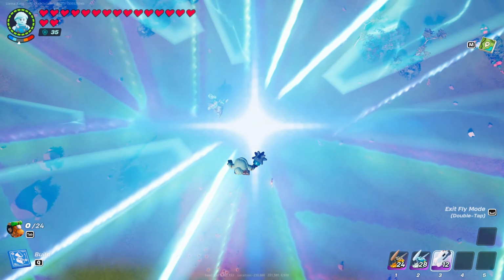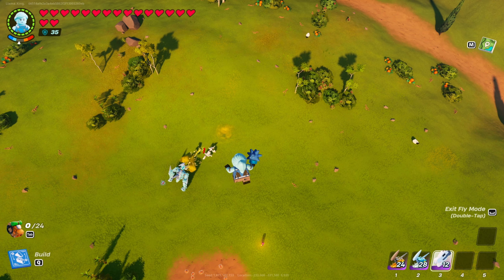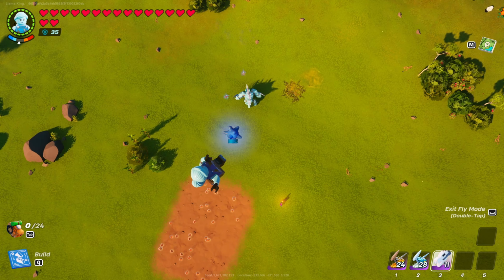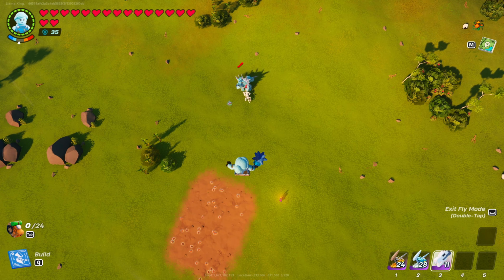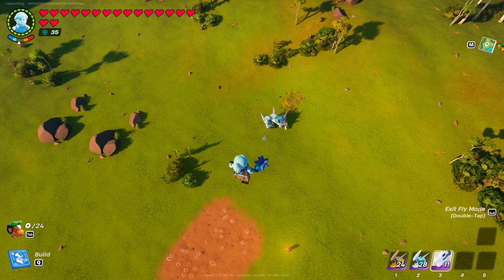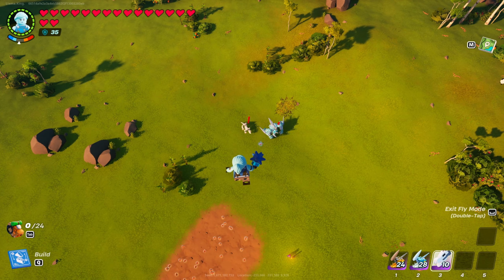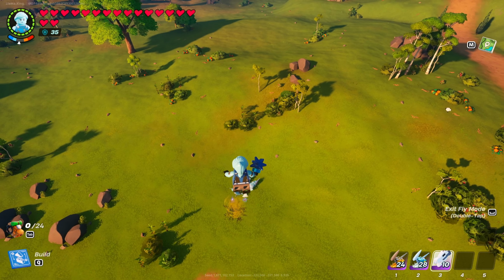Let's see if the one bone dog can take out this ice brute. Brutes have longer ranged attacks. Will the bone dog win? Oh, it didn't. What about this one? Come on. Oh gosh. I'm confident in this one. There's no way this person wins. It's impossible.